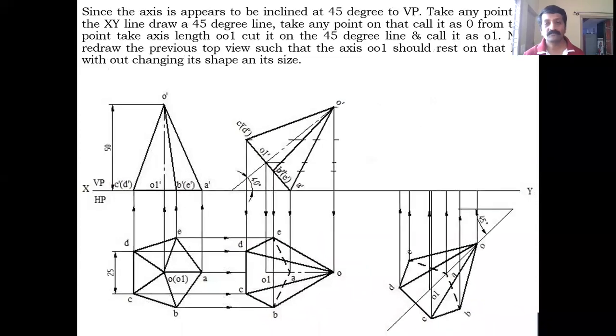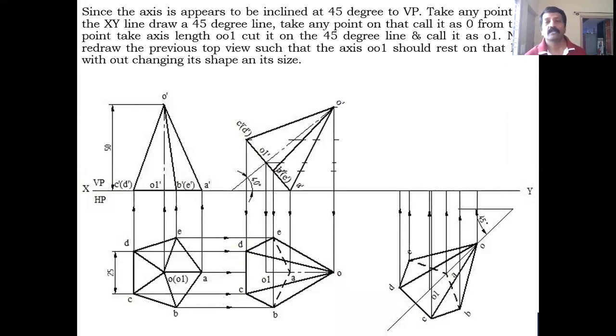So he has given the top view of the axis, or the axis appears to be inclined at 45 degree. If these two sentences are given in your question, then there is no need to take the locus. That means he himself gives the apparent inclination or angle beta. So here I can directly take the beta angle. The inclination with respect to VP that has been given is not the true length, it is the apparent inclination only.